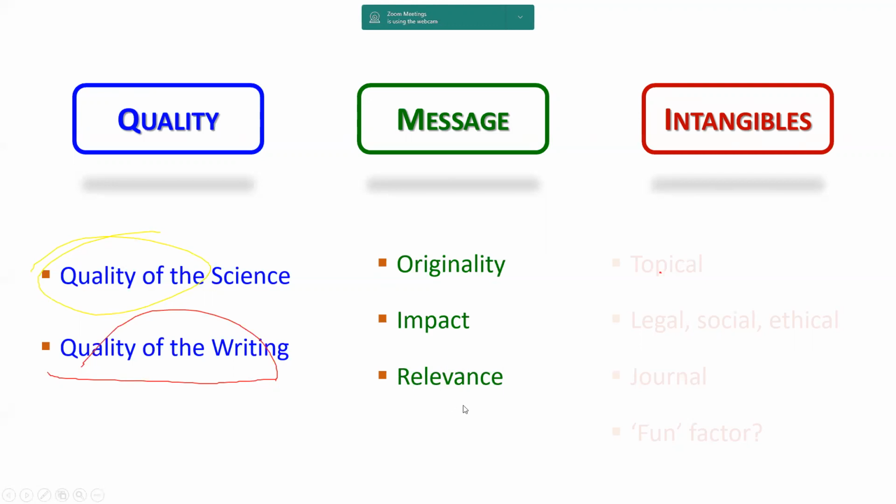Okay, it's original, it's got some impact, but is it relevant to the daily practice of most of the readers? If the journal thinks that, yeah, okay, it's pretty original, but this message only affects about 2% of my readership, that journal is not going to publish your paper. For example, if you do a very good molecular study on lung cancer and you submit it to a journal, a surgical journal focused mainly on technique, then it's not going to be relevant to that journal. And that message is wasted on that particular journal.